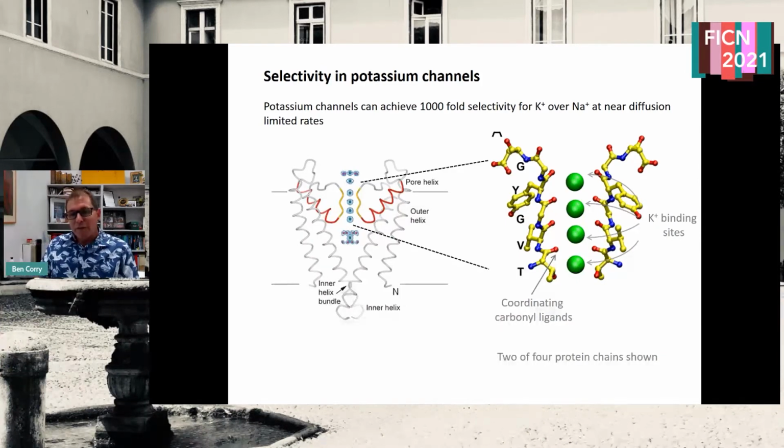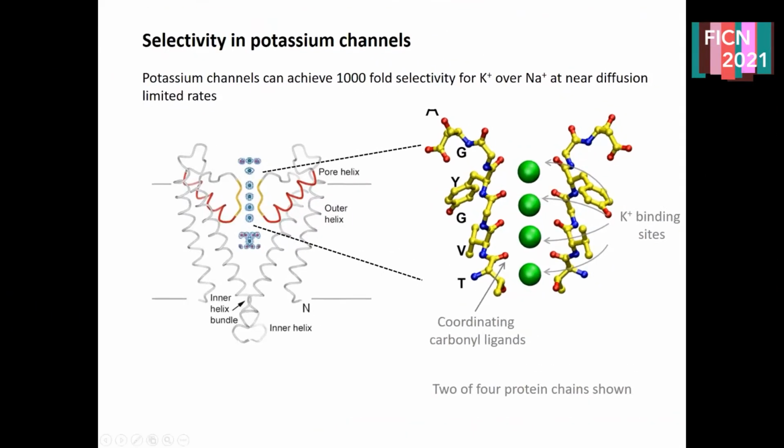Okay, so now before I go through some more of these different mechanisms, I do want to introduce the prime example that I'm going to talk about today, and it's one that we're all pretty familiar with, and that's the idea of selectivity in potassium channels. Now, my reason to do this is just to make sure we're all on the same page with the structure before we use this as an example to talk about some of the mechanisms.